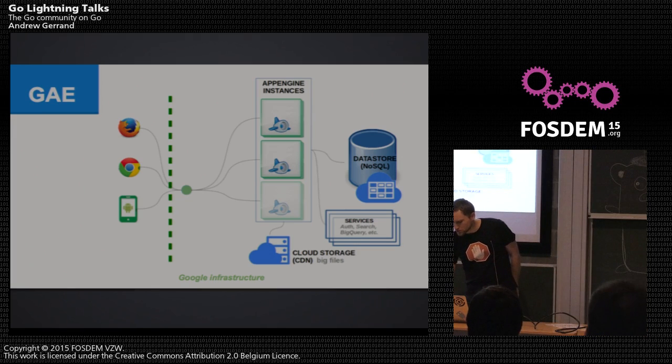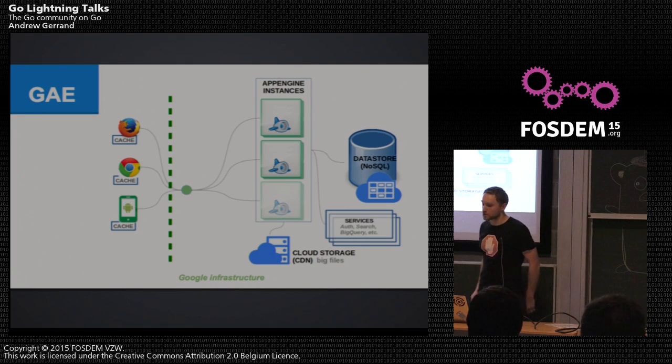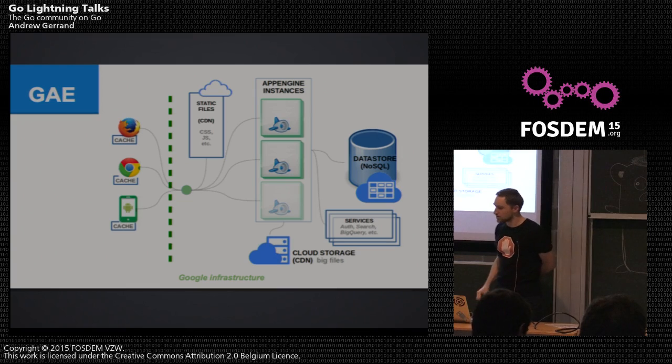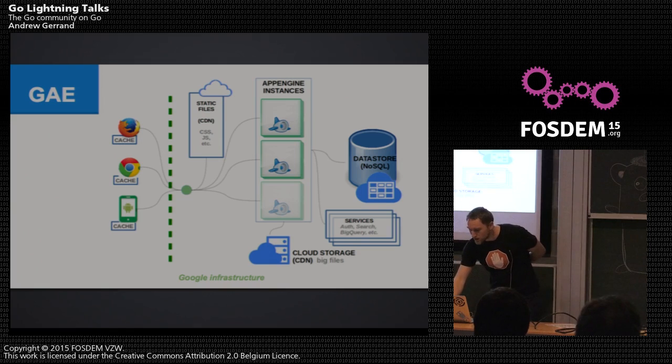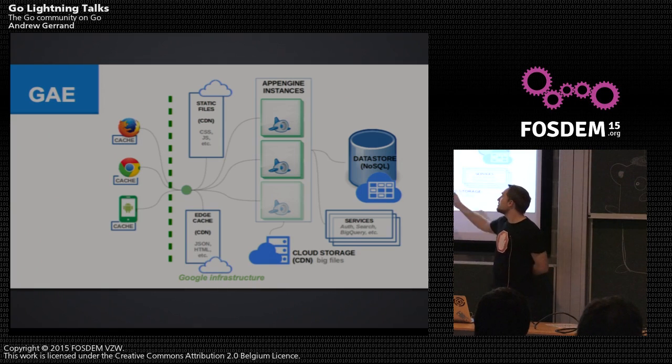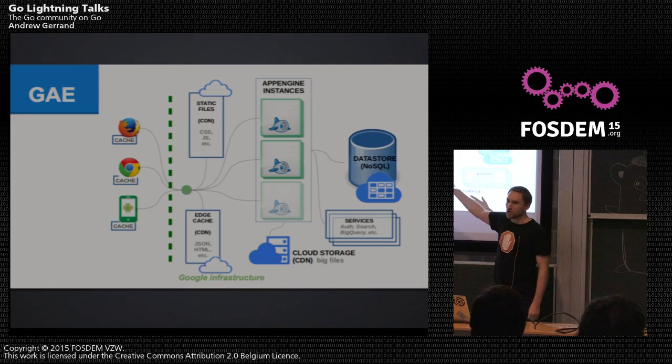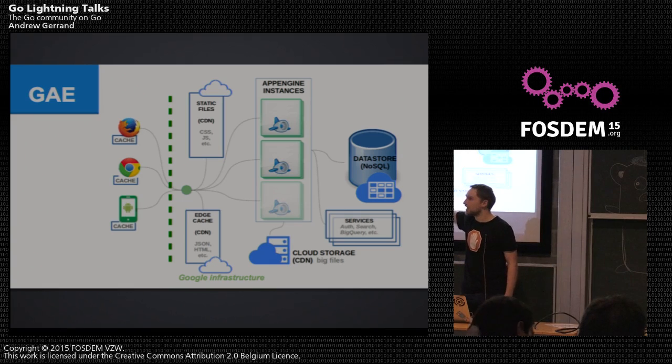For example, if the resource is already in the browser cache, no request at all, and it's very fast. And also, if it's a static file like JS and CSS, it should be flagged as such in your application, so it will be handled by a CDN-like static file server, and it's also distributed and very fast. And it has no cost for your App Engine instance because it won't be processing it at all. And also, there's a very nice feature called Edge Cache. If you get some previously computed HTTP response with the appropriate response headers for the public cache, then it will be cached, and subsequent similar requests will get that cached response directly from a CDN-like server.